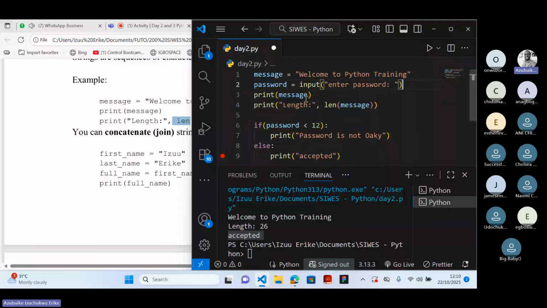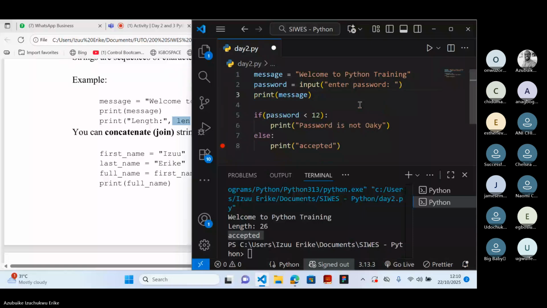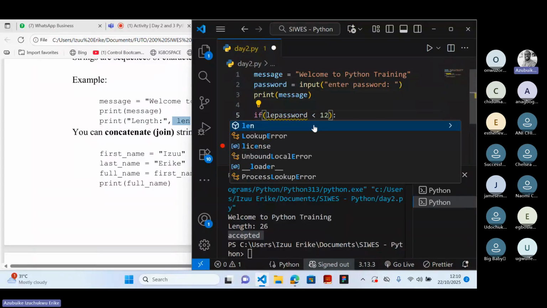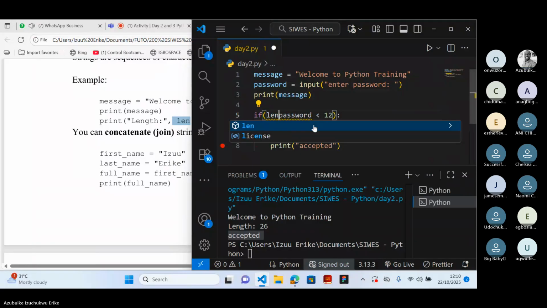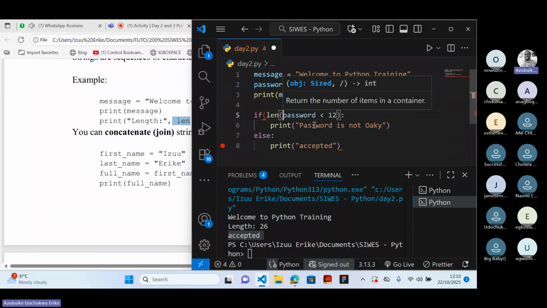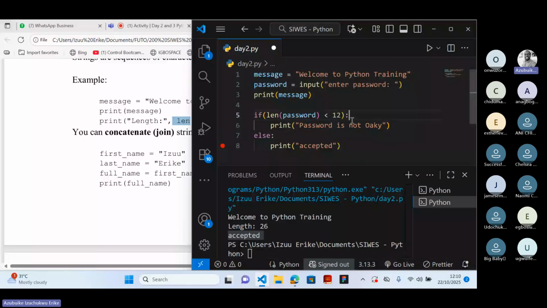If I say enter password now, let me just delete this. Okay, sorry. If I now come to this place and say if the length of password is not... I hope you are getting what I'm writing now.